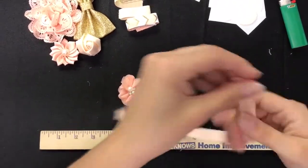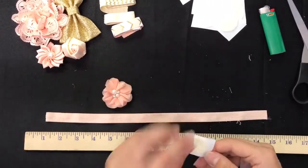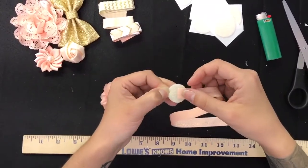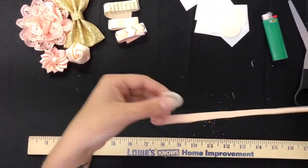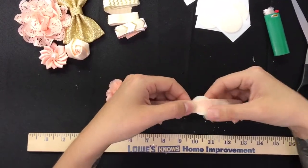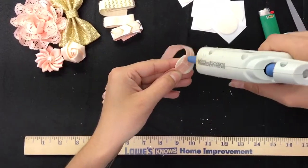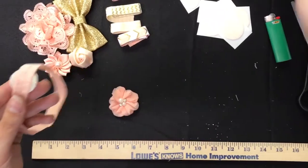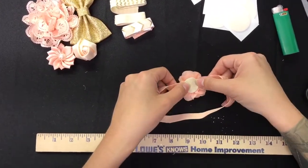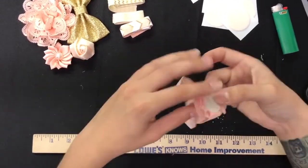You can just throw the excess elastic away. Take your felt circle, the elastic, make sure it's not twisted, meet it there. You're going to line this with hot glue. Flip your flower upside down and then stick that all together.